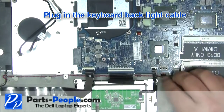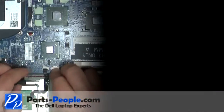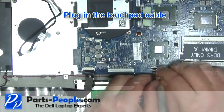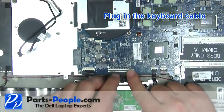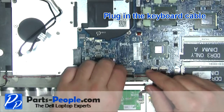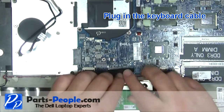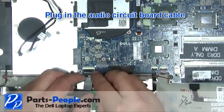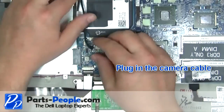Plug in the keyboard backlight cable. Plug in the touchpad cable. Plug in the keyboard cable. Plug in the audio circuit board cable. Plug in the camera cable.